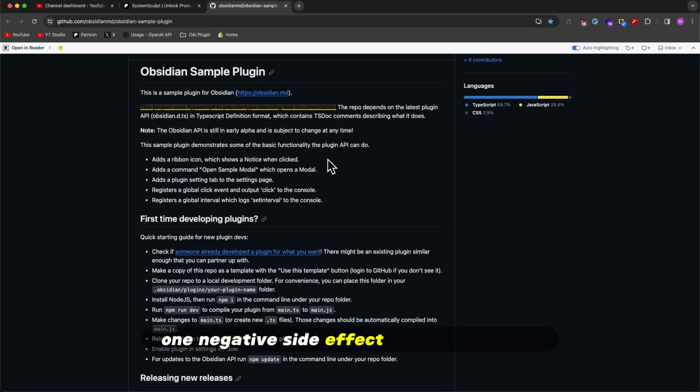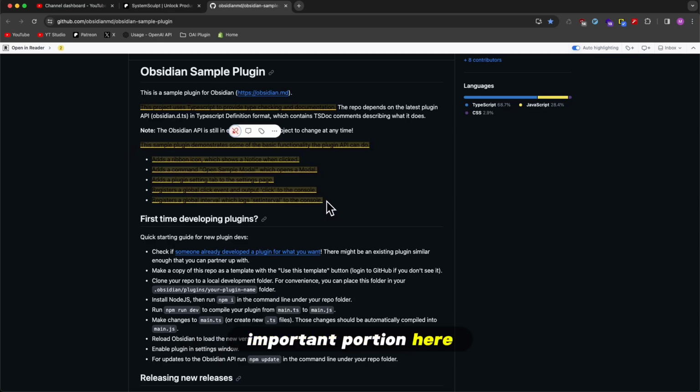One negative side effect that I found just now is that when you highlight on a dark theme type of web page, the highlight actually becomes black text, unfortunately. So if I want to highlight this very important portion here, it's going to make it pretty unreadable for you. But I will show you the end result that will be synced into my Obsidian Vault. So we'll go over that step by step once I get to that part.